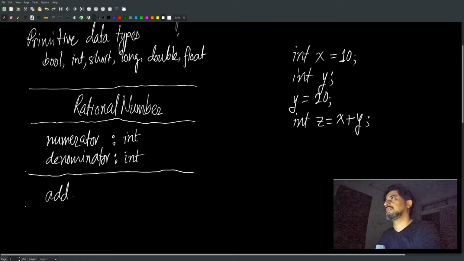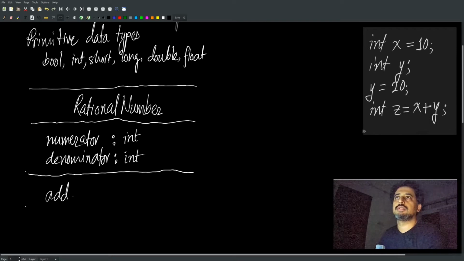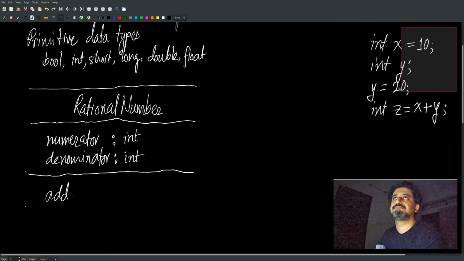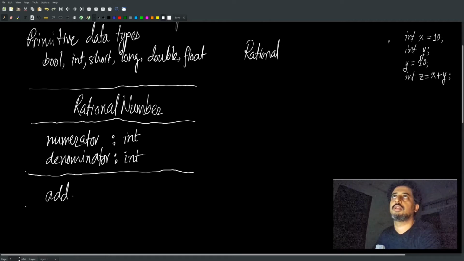Now if you think about this, and let me make it a little bit smaller because this is not what I really need. It's just to give you a context. Okay, so that's my example, and just in the same way, if I think about our new data type, let's call it rational number. There is no such thing as rational number. Let's just imagine that int is a data type. You could create that. What if in C++ or whatever language you're picking? In our case, it's going to be C++. So let's say we have a rational number called x. Okay, and this is where I want to write it as 1, 3, and I'll tell you what that means.